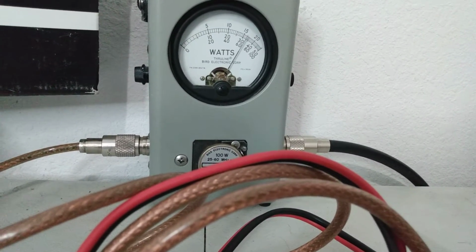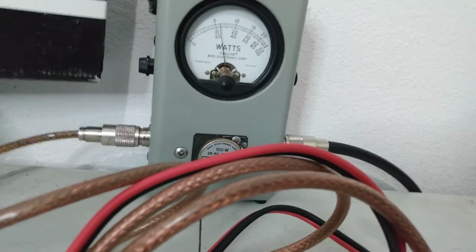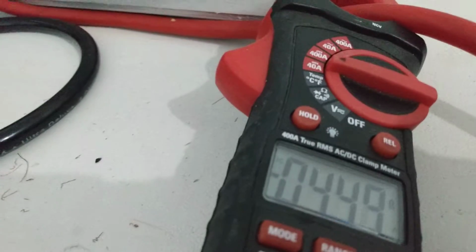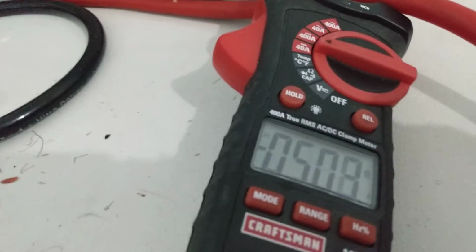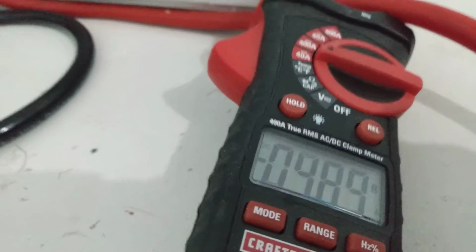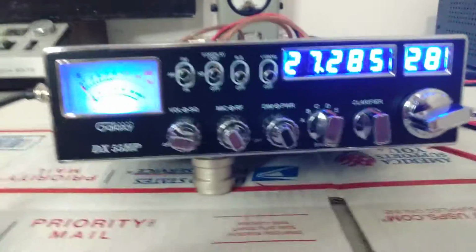Audio. Check 1, 2, 3. And it'll do that all the way down or all the way up. We'll check and see how much current we're drawing. Hello. Now this is with the dead key wide open. That's why you see such a high amount just on a resting carrier. That's actually a 14.6, so we're not volting it or anything. Hello. 5.5 amps. So it should be a good radio for somebody. Pretty stout.